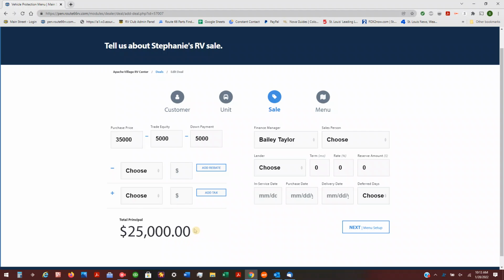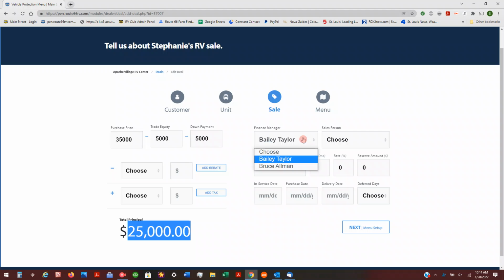And I'm questioning myself on that. The total amount financed before the ExpertGap price. So it's the amount financed before the retail price of the GAP contract. Let me say that one more time. This should be the total amount financed before the price of the ExpertGap contract, the retail price.